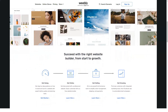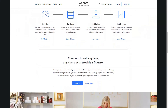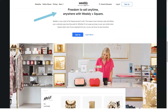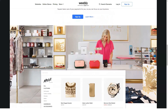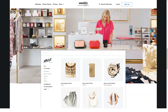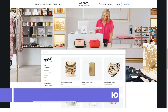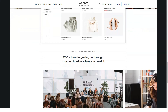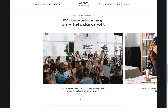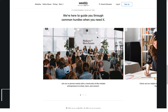The specialty declared by the platform is the creation of stores, also suitable for business cards and blogs, with decent SEO and marketing potential. Weebly is a builder with a visual editor. It allows you to create business cards, corporate websites, portfolios, blogs, event posters, and shops. Designed for beginners and more advanced users, it allows you to add your own code, track performance indicators, and promote in search engines through numerous marketing tools. It can be considered for creating websites targeting the markets of the USA, Canada, and Europe.